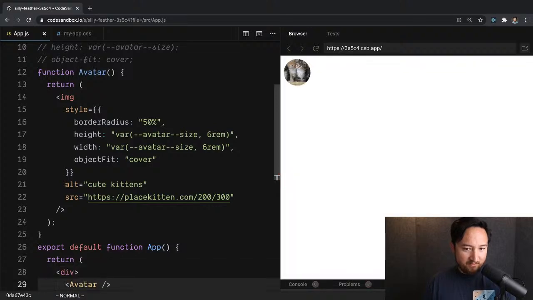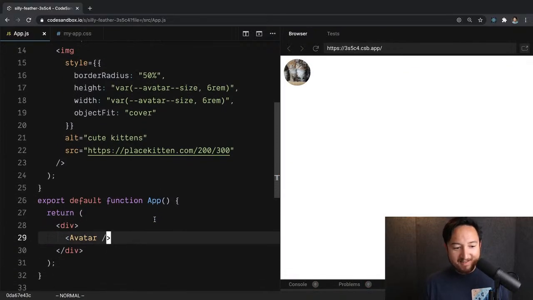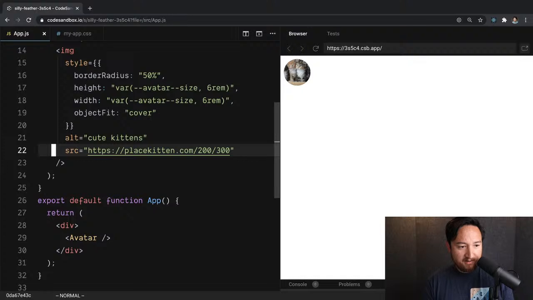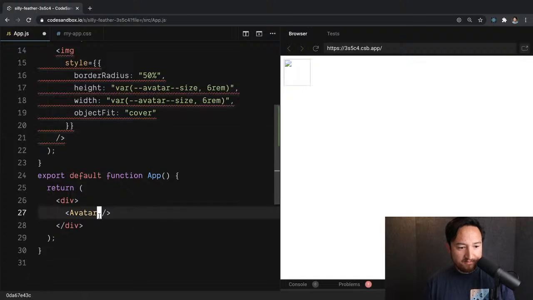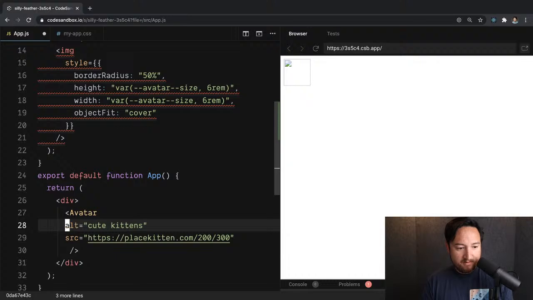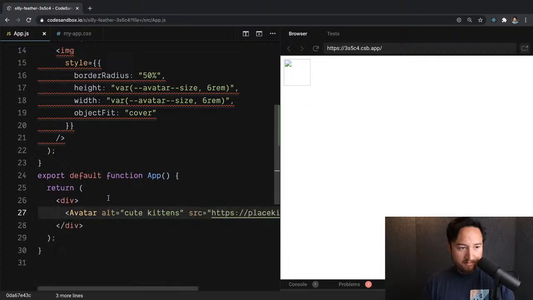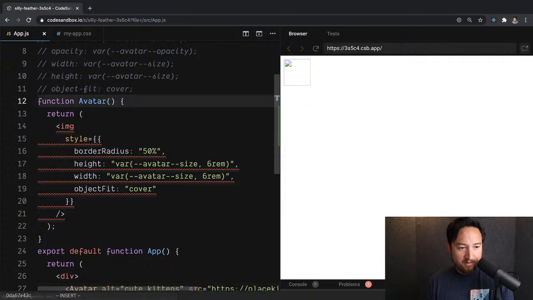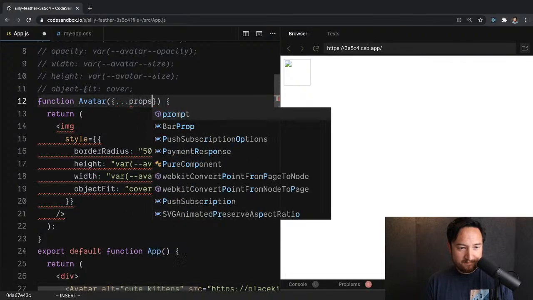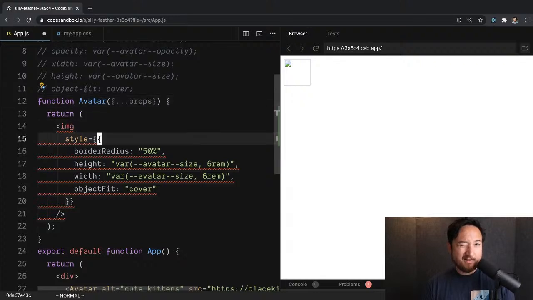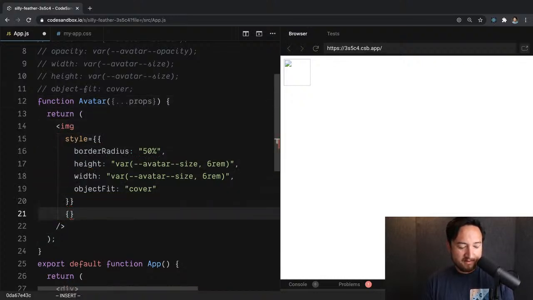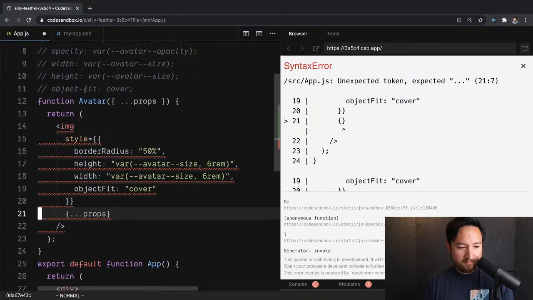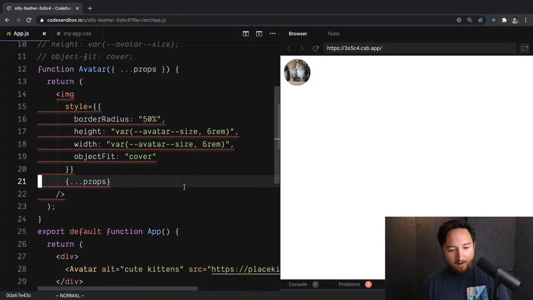Okay, so now if I just do avatar, it's this super opinionated avatar that only ever presents this one image. That's a pretty crappy app, if you ask me. So let's make it more dynamic. We're going to take these guys off and put them right there. We need to change our components. In hindsight, I should have just started this in CSS. Live and learn. Okay, cool.